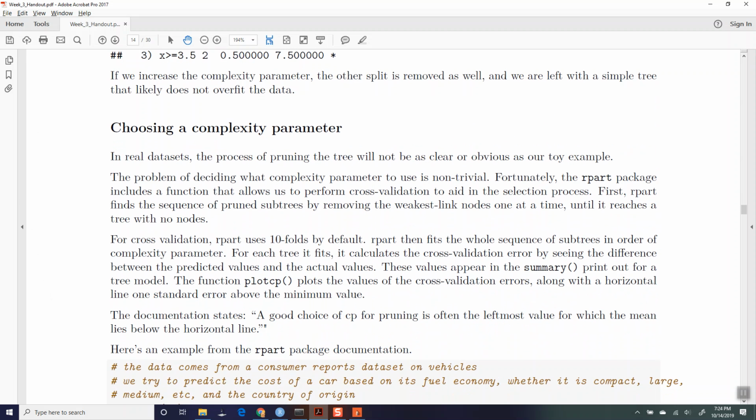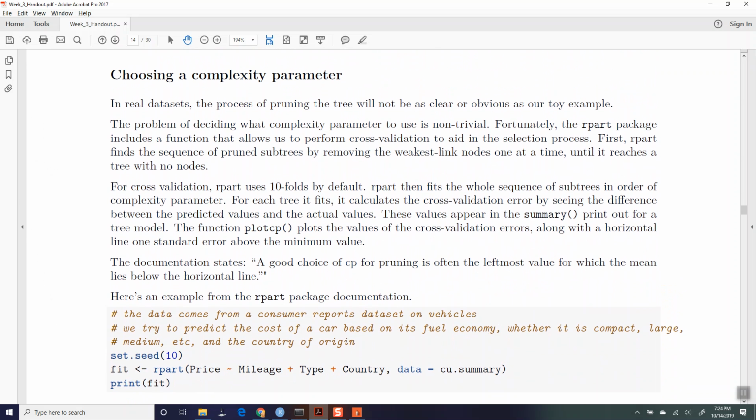So there's a question, how do we choose a complexity parameter? This is not an easy question to answer, okay? There is a nice little function in rpart that gives us a nice picture so we don't have to do as much thinking, okay? Now, whether that's a good thing or bad thing, I don't know, okay? Anytime you have an automated system where you don't have to do any thinking, it's nice, but maybe you become overly dependent on it and maybe you don't make the best decisions very well, okay? But anyway, there's a function called plotcp, for plot the complexity parameter, and it does cross-validation, okay? It's going to do 10-fold cross-validation, I think, by default.